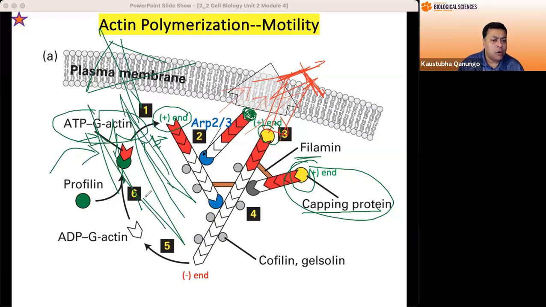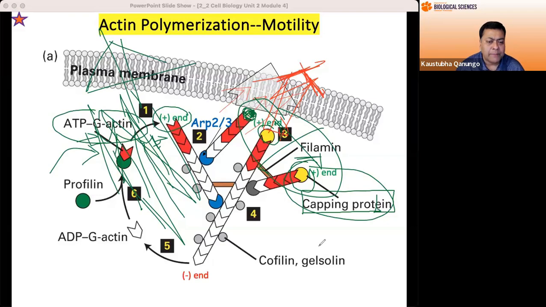So everything will grow towards this end, but nothing will grow in this end because the growth in this red direction will be stopped by these capping proteins. In this way, very rapidly, and this actually happens in literally millisecond time, because sometimes these neutrophils chase these bacteria. You can just look at some of the YouTube videos, there are supplementary videos, and they need to do this change in direction in a very, very rapid manner.